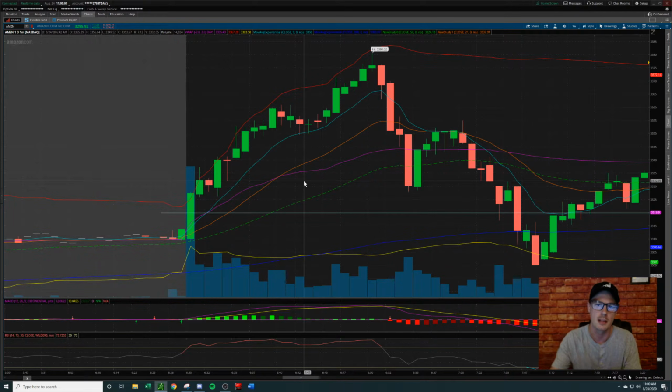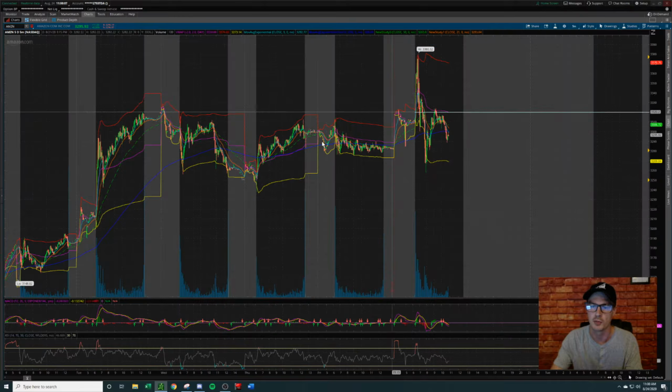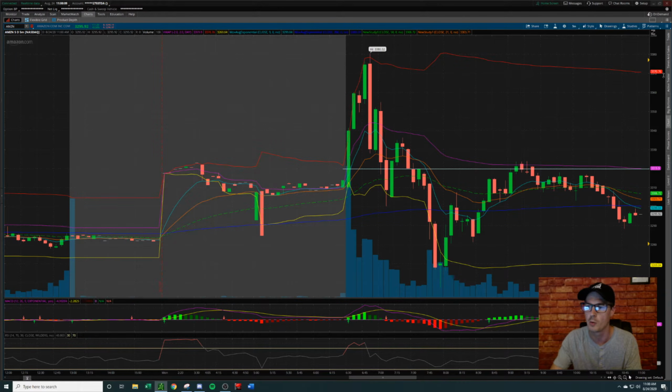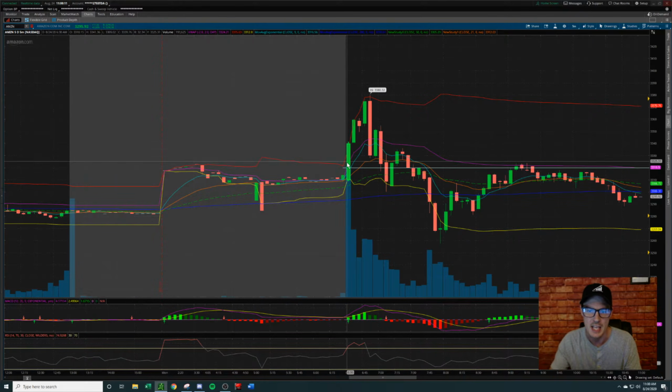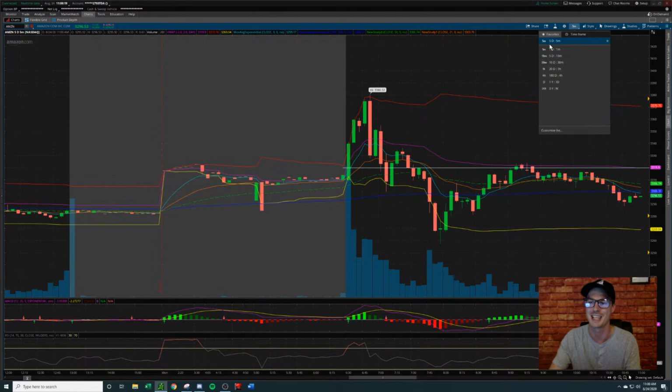Now we don't trade in the first 5 minutes, because a lot of fake outs can happen. So we're going to flip to the 5 minute chart time frame. What we want to see on the 5 minute chart is this green candle closing over the trigger. Once you get that confirmation, then you can start taking an entry, right?